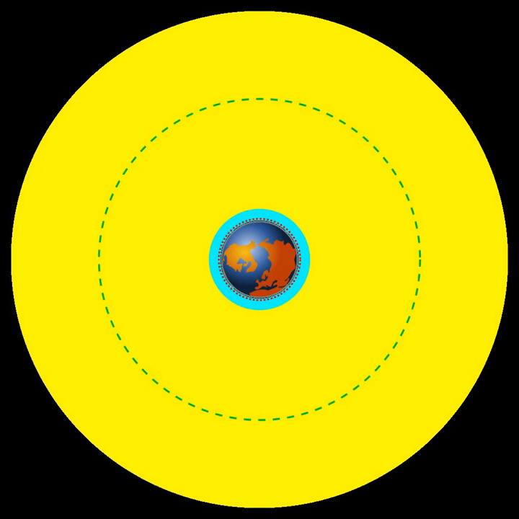Semi-synchronous orbit, an orbit with an orbital period equal to half of the average rotational period of the body being orbited and in the same direction of rotation as that body. For Earth this means a period of just under 12 hours at an altitude of approximately 20,200 km if the orbit is circular. Molniya orbit, a semi-synchronous variation of a tundra orbit. For Earth this means an orbital period of just under 12 hours. Such a satellite spends most of its time over two designated areas of the planet. An inclination of 63.4 degrees is normally used to keep the perigee shift small.